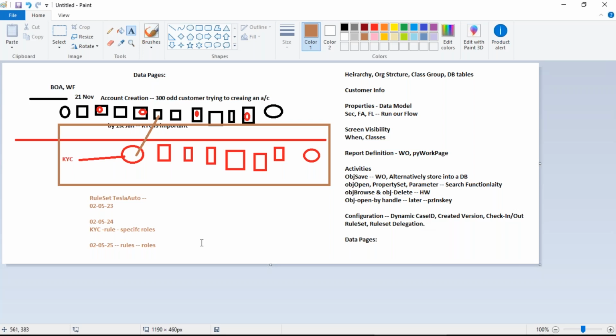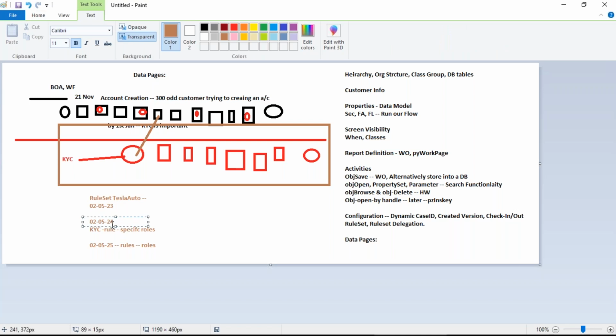Yes. So how different: suppose you have 100 rules in your system, created as different flows, sections or flow actions, whatever rules you have. Right now you want to implement this, so I'll just create this rule inside this rule set, and I've assigned this rule set to specific roles in the system. Then I will delegate. When I assign to specific roles, I'm delegating this rule set to a specific set of users, and then I move it to production where business users are using it, and they're very well able to incorporate what is needed. And I'm not disturbing whatever is going on.